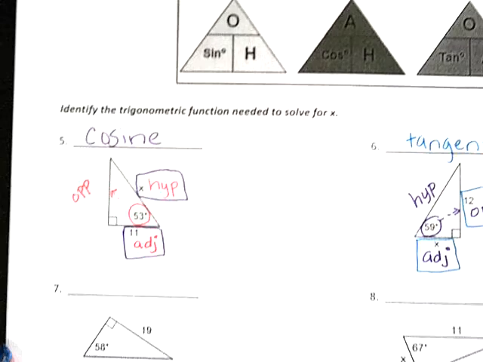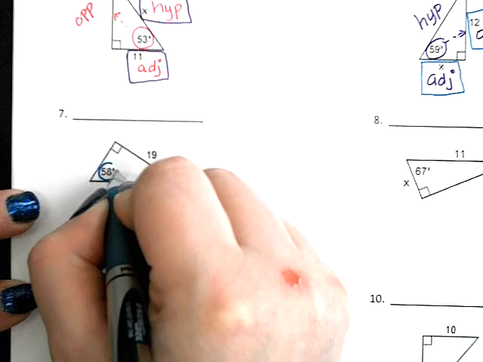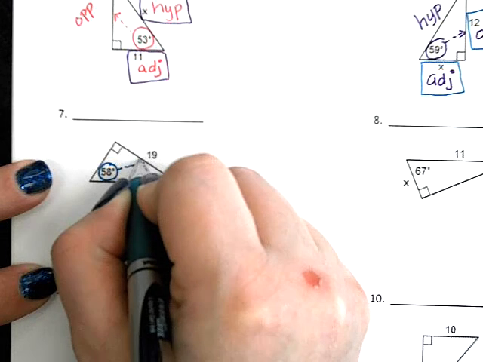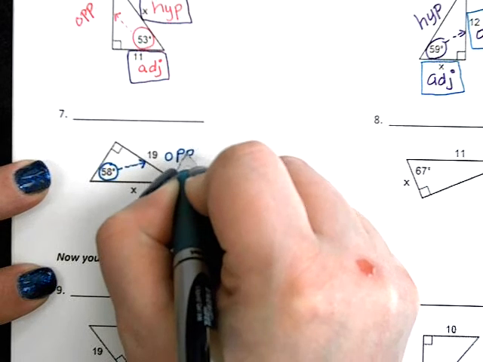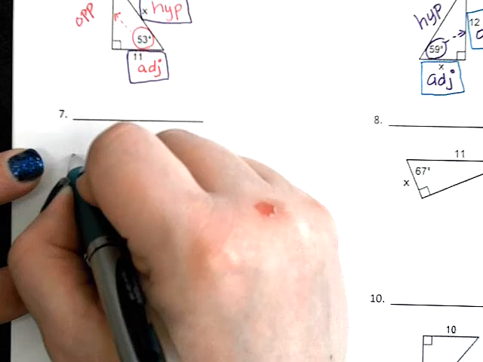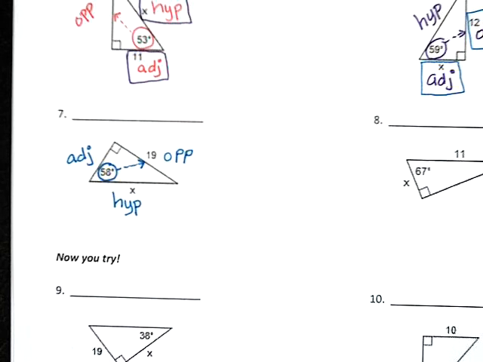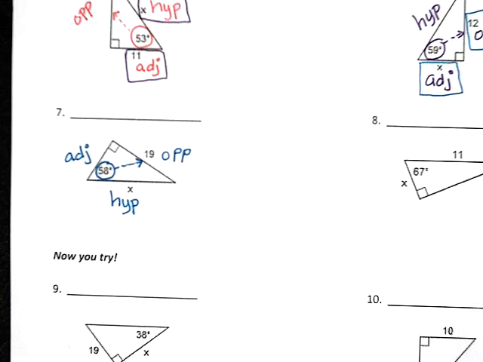Okay? Moving right along. Number 7 here. Here's my angle of 58 degrees. Across from that is my opposite side. Across from my right angle is my hypotenuse. And the leftover side there is adjacent. By the way, I'm labeling all 3 sides. You don't have to. If you can look at it and tell me which 2 you're using, that's awesome. If you can't, though, I think this is the best way to get started with it. All right, especially since this is something so new to all of you, I suggest doing it for now. Maybe as we move on, you might be able to stop, okay?